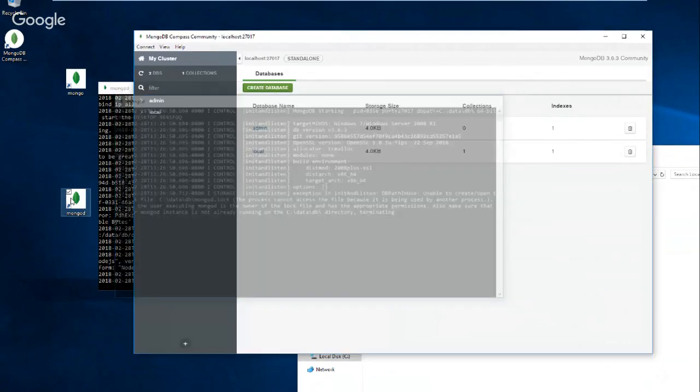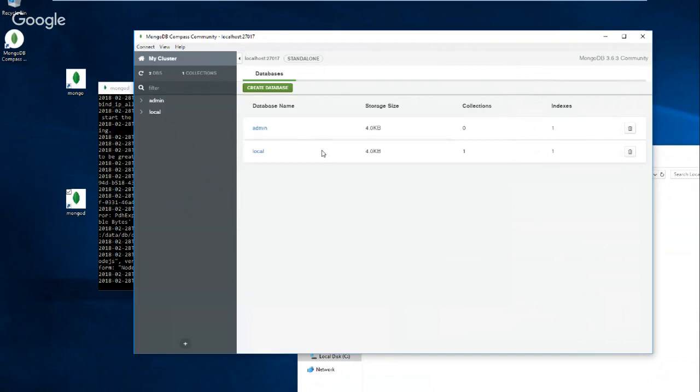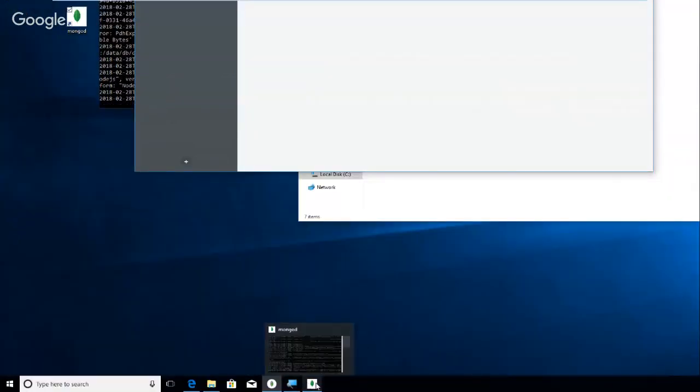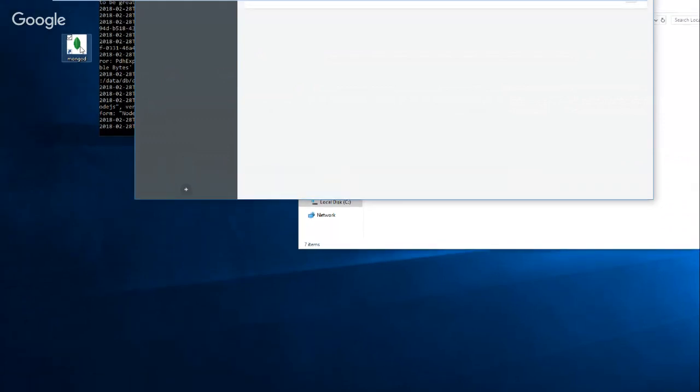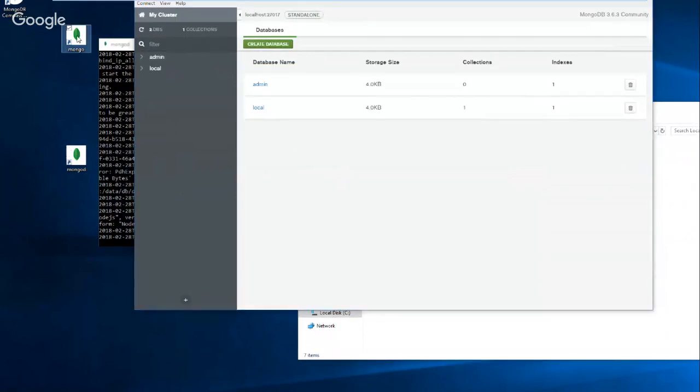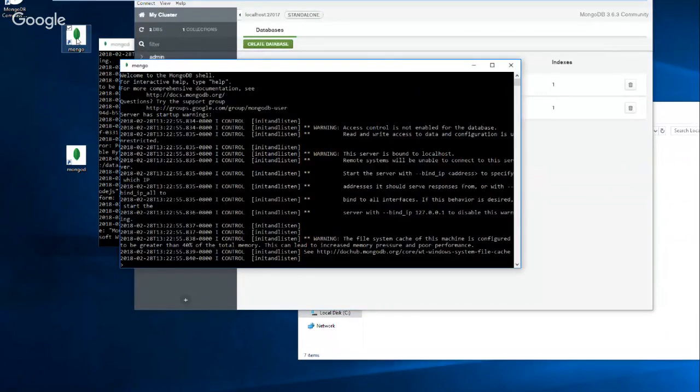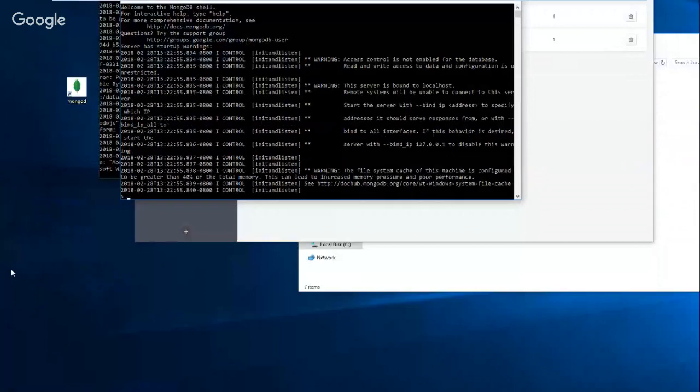So if I do, did that go away too? Or is it just down here? MongoD, magnifier. Let's do Mongo again. There it goes. Don't know why it went away last time. This is what the console looks like. And basically what you do here, and I could make the fonts bigger, is I could say like use local.